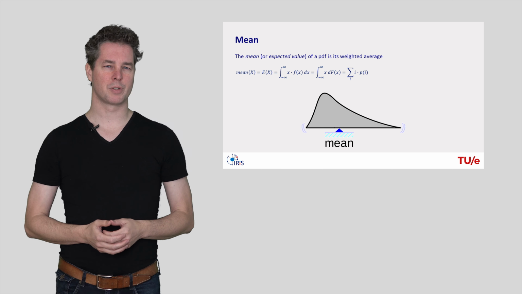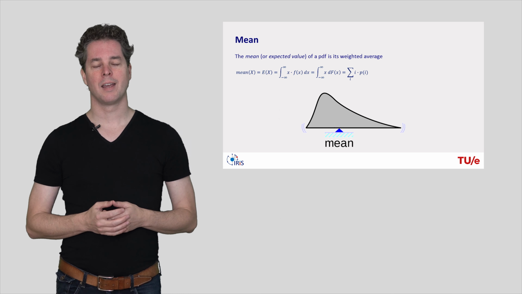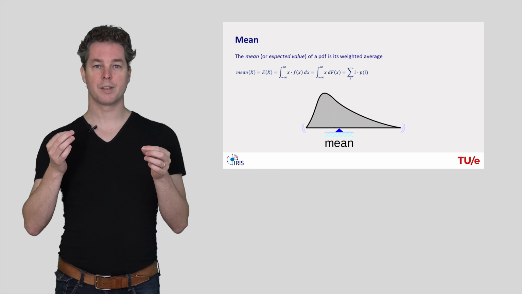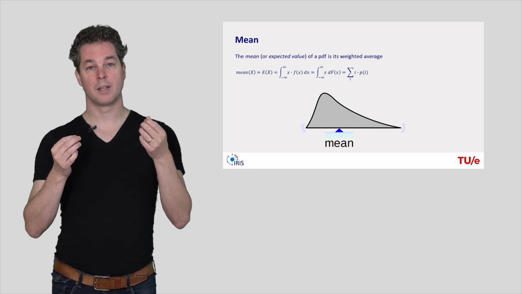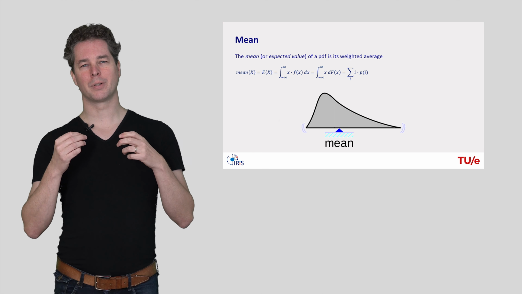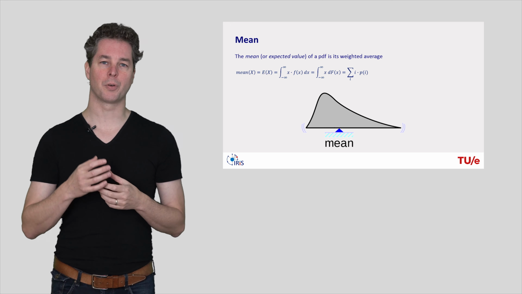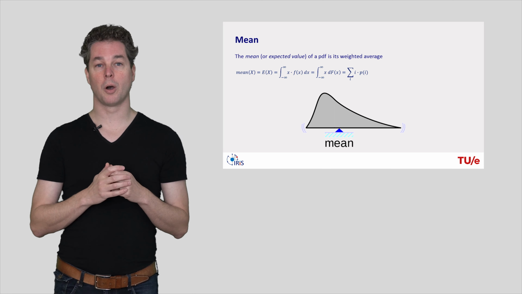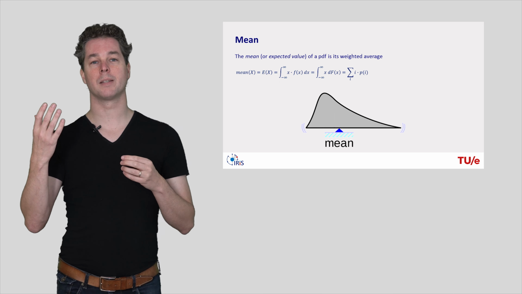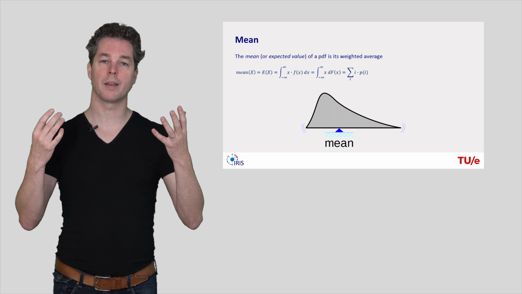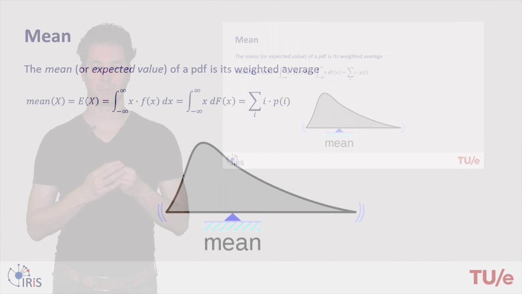Studying the mean of a stochastic variable only makes sense if not only the order is important of the values that the stochastic variable may take, but also their relative magnitude. For example, if you're thinking about income, whether it is important that one income is twice as high or 3 times as high as another income.